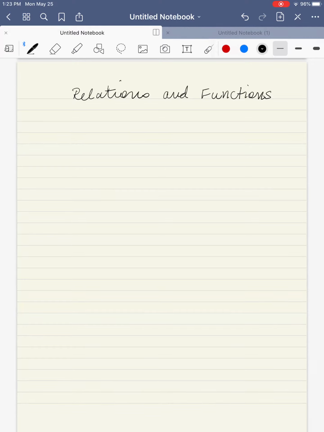In algebra, a relation is a mapping of one number to another number. So if I write an ordered pair, and this is called an ordered pair because the order matters, and a pair because there's two numbers. So if I write an ordered pair, say 3, 5, we normally call the first variable x and the second variable y. We can use other letters, but most often we use x and y. And what that means is that if I start with the number 3, that maps to the number 5.